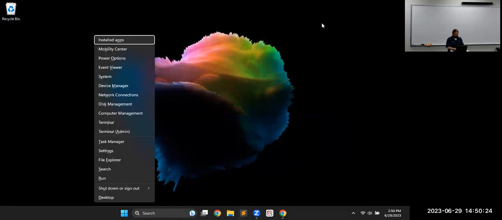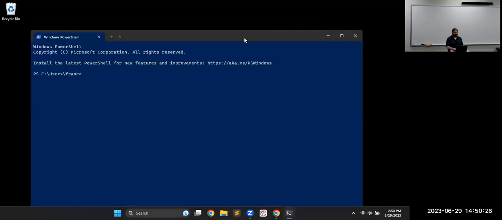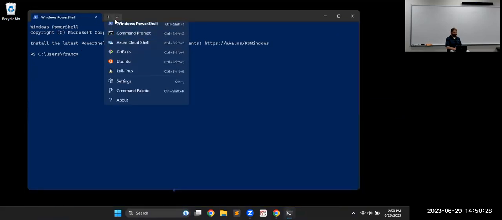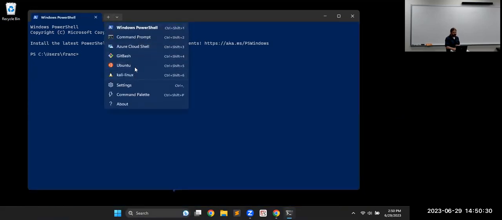So I start my terminal, I'm in Windows terminal, so I have several, like Windows Subsystem for Linux. It started a couple years ago. Windows includes Linux machines now. We will see that in module 7.